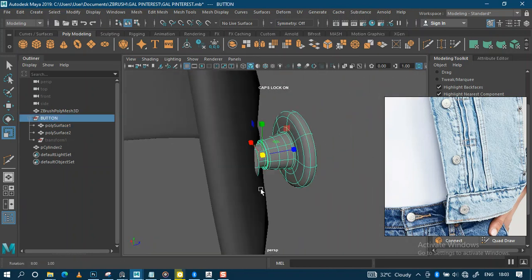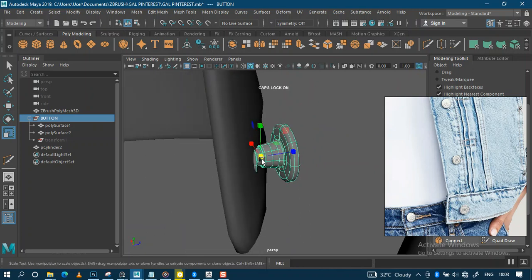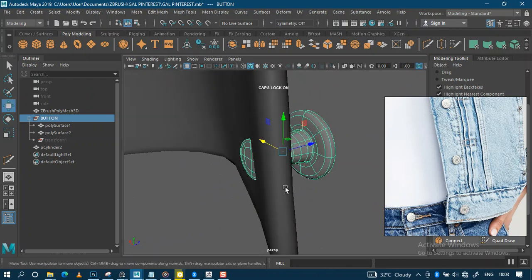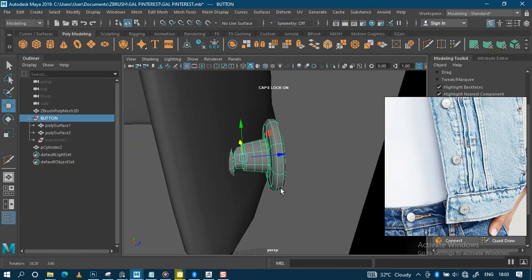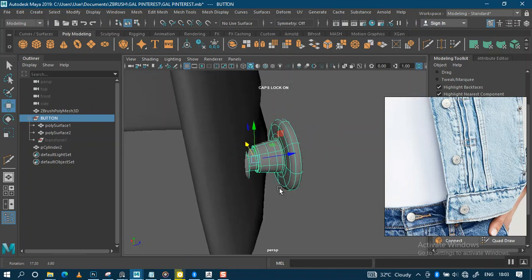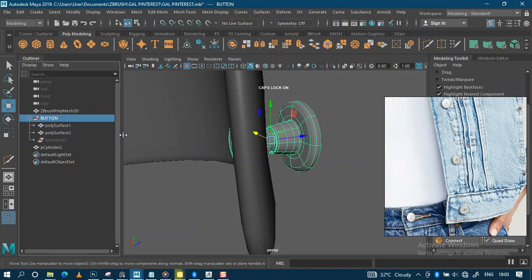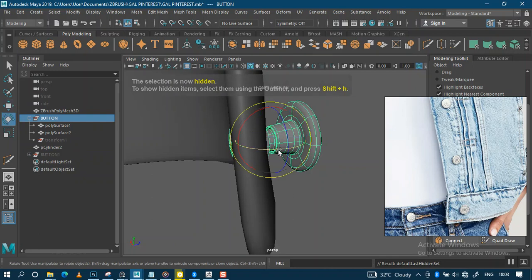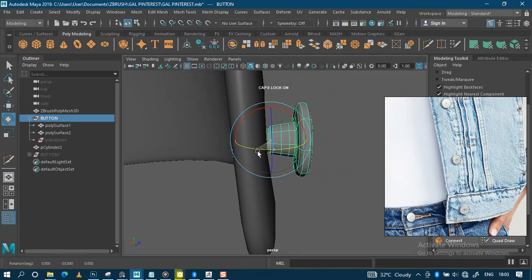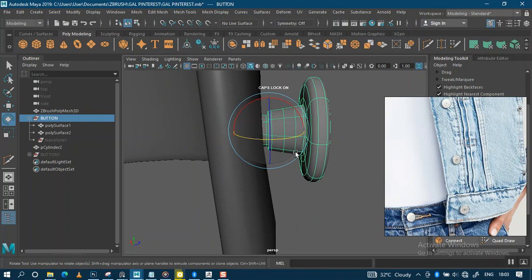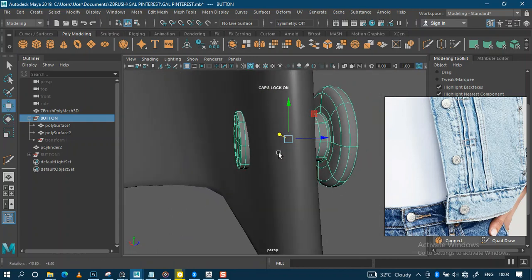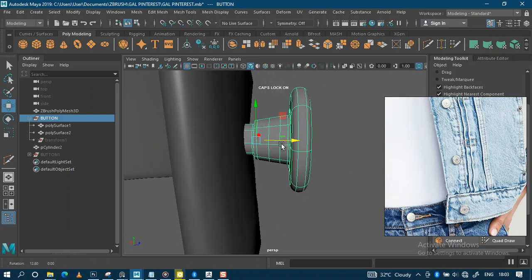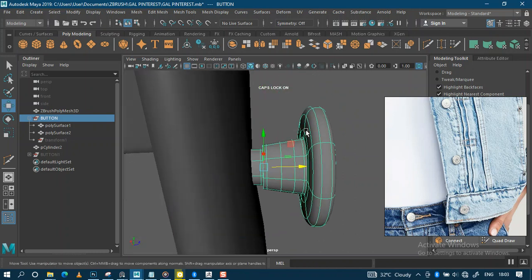So now I just need to, let me see. Let me make a duplicate of this. Duplicate, I'll hide that. So I'll select this guy.